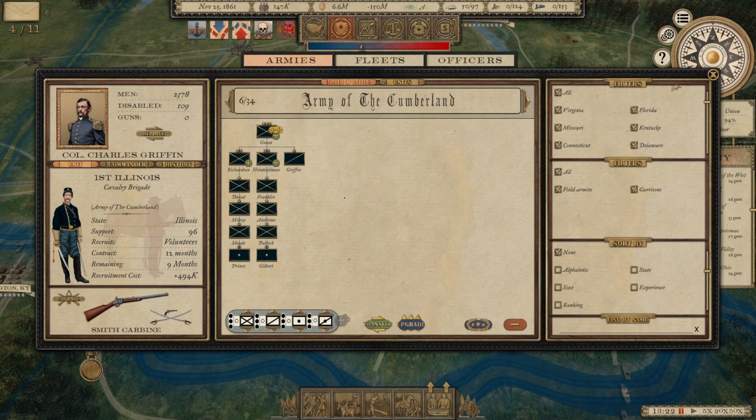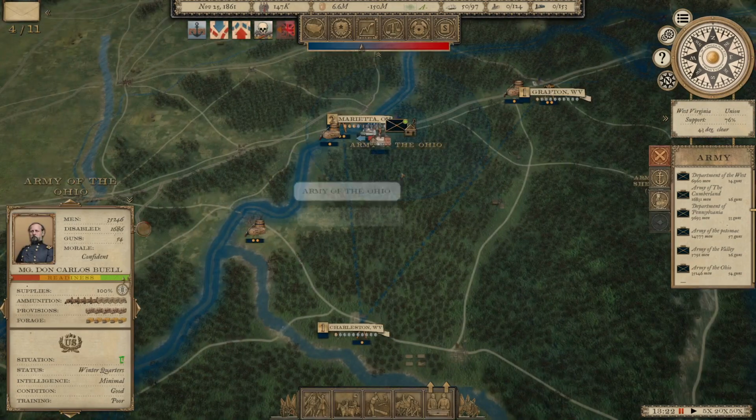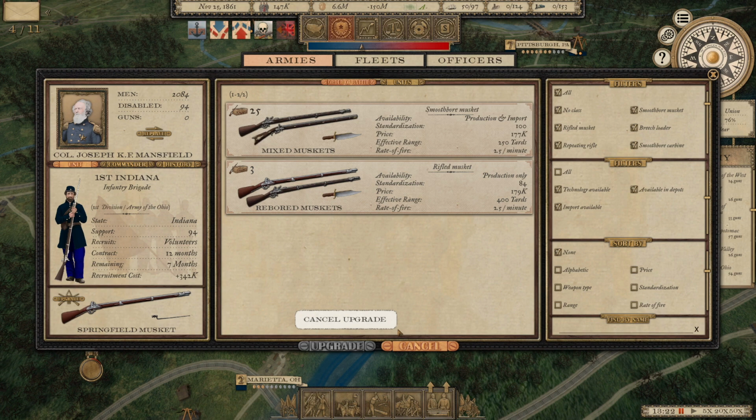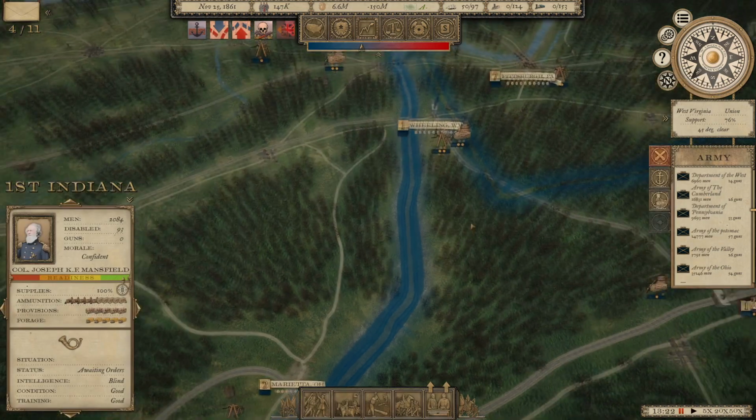So we've already upgraded our cavalry to carbine weapons. I'm curious to see how that factors in combat. The mixed weapons were kind of garbage. What does Buell have, by the way? Springfield smoothbores. His entire command is just smoothbore muskets? Oh, God. I mean, is it worth upgrading them to rebore muskets? I've heard that rebored muskets are better. They definitely have better range, but I don't fully understand the standardization. But as I understand it, they have much better range than smoothbores. But I think we'll leave Buell as is.